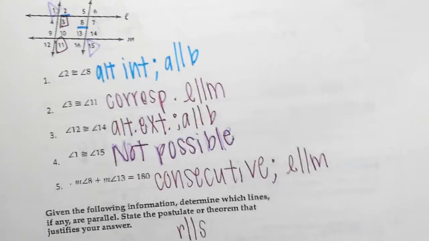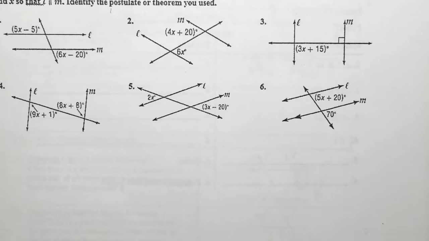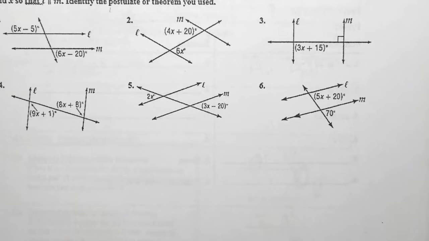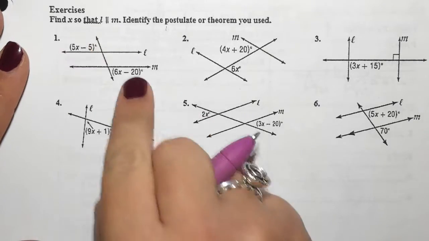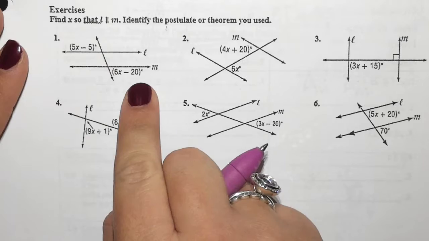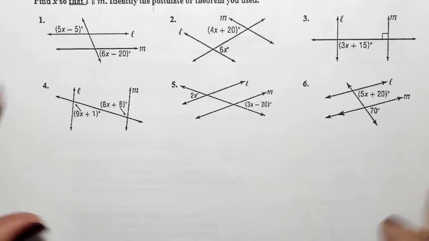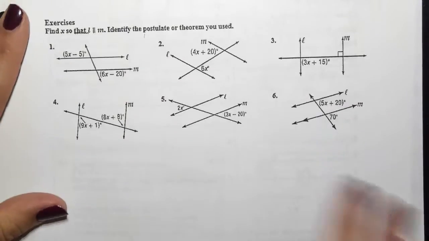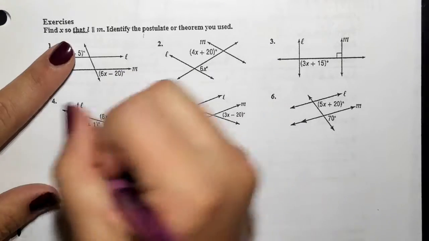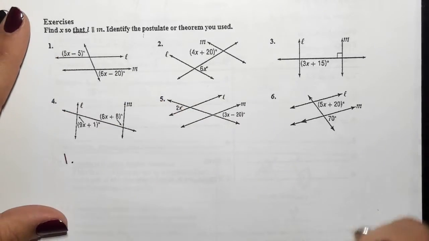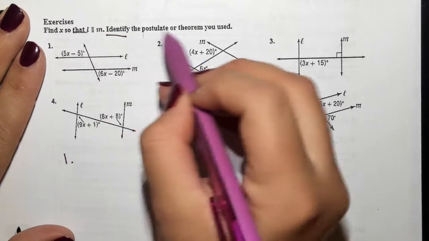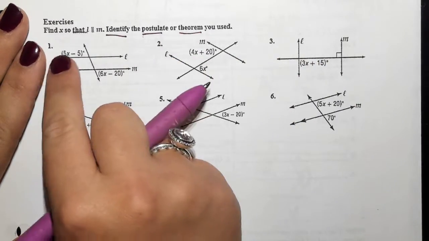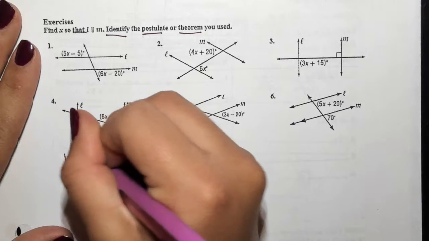Okay? All right, so these 6 basically look the same as what we've been doing, and they basically are. However, you have to make sure that X can be solved. That's the whole point. I'm sorry I didn't leave you very much space, but I figured you could just work all of it down here. So, if we're doing number 1, what relationship are these two? Because you have to state it. Identify the postulate or theorem. Exterior. Good. You can just write Alt X.